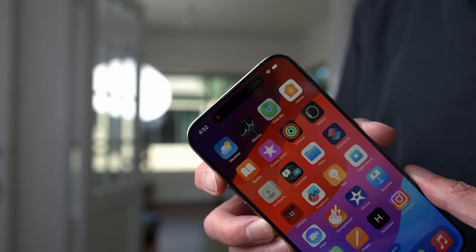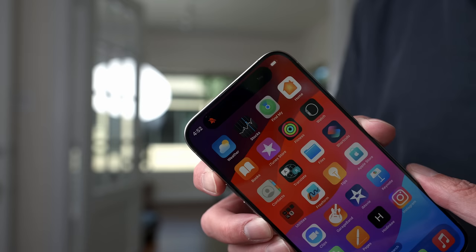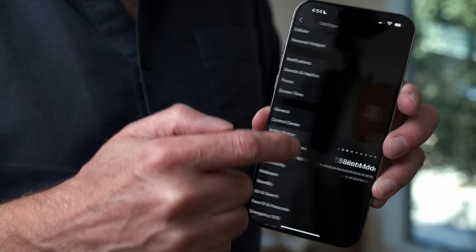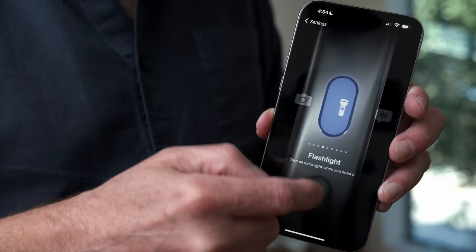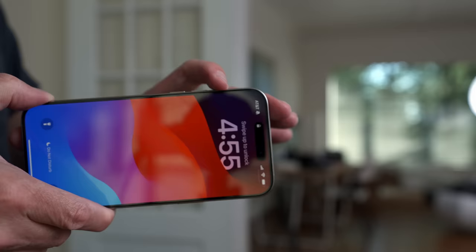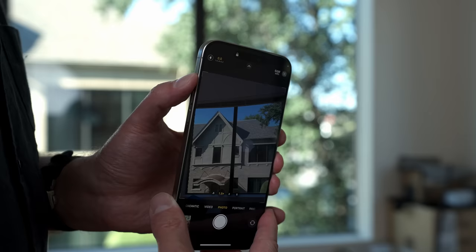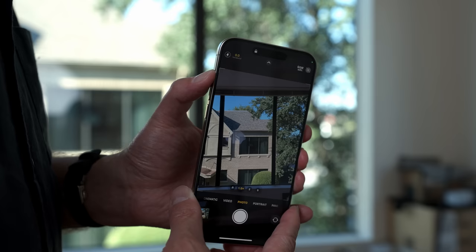The action button is very intuitive — press and hold to mute the phone by default, press and hold again to go back into ring mode. It's customizable in settings, where you can assign it to various things via a slide display. For me, shooting pictures and doing photography, I like to set it to pull up the camera. With the camera open, a short press takes pictures and a long press records video. It's very well thought out and easy to switch around.